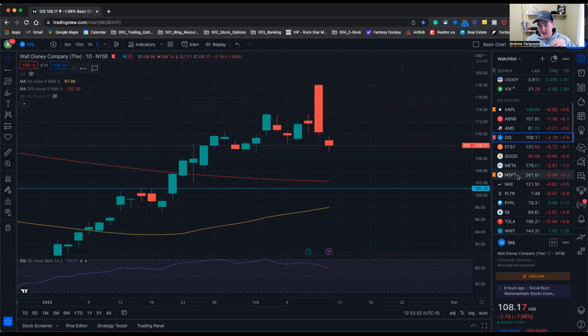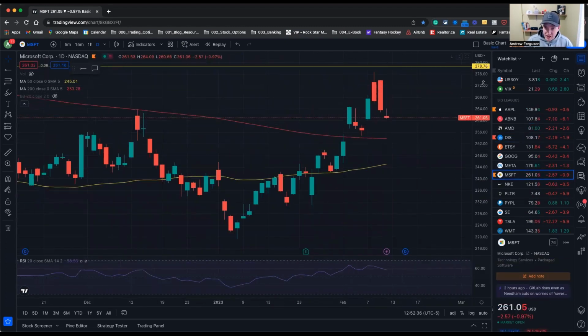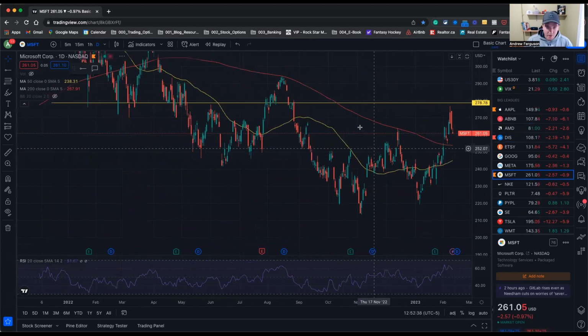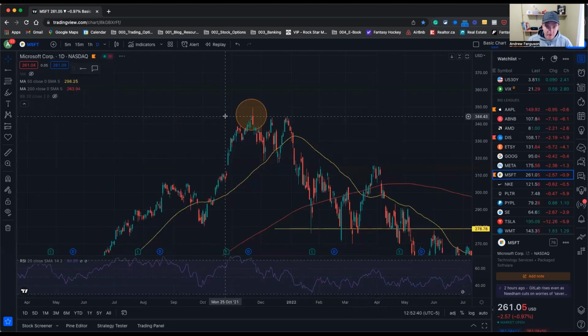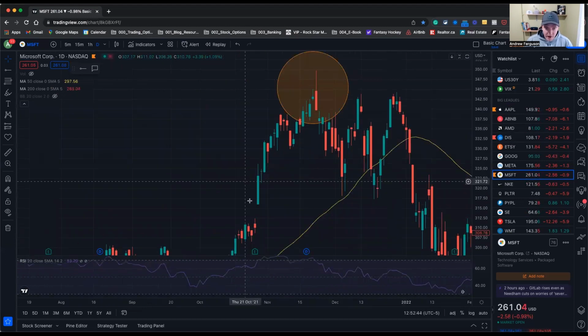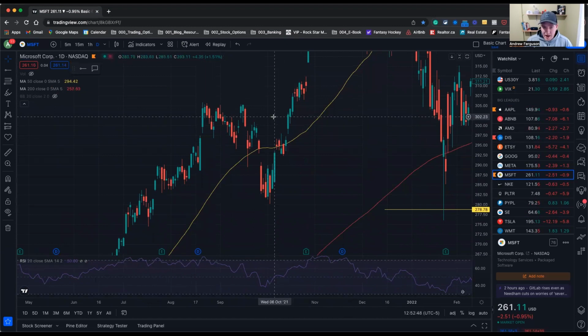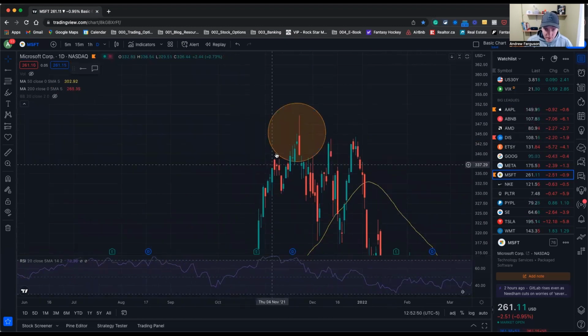One more example for you guys, looking at Microsoft. We're going to look at one here where it kind of rejected another high and moved lower as well. We're going back over here. Let's zoom in on this candlestick and tell you what's going on. We have this crazy nice run up for Microsoft going all the way from, man, 280 in October of '21 all the way up to 350 at the peak there.